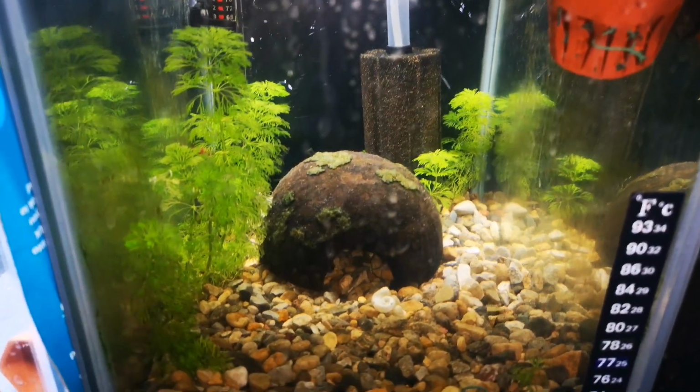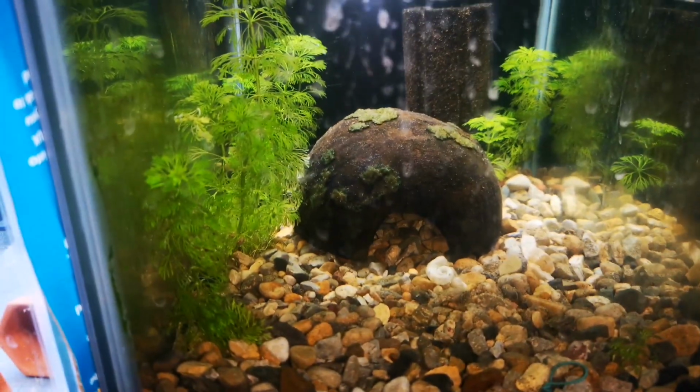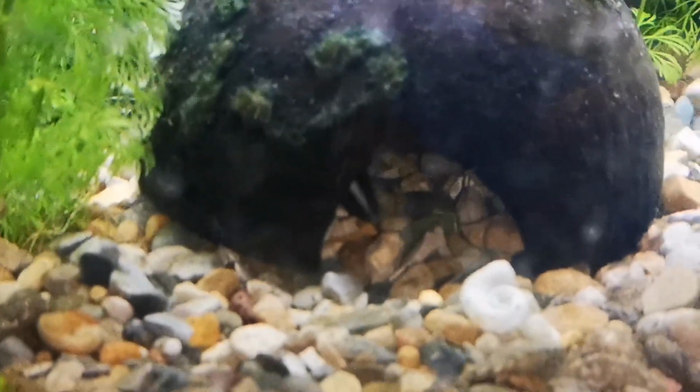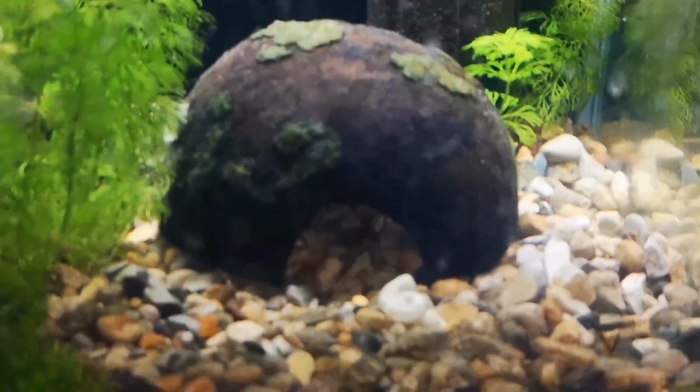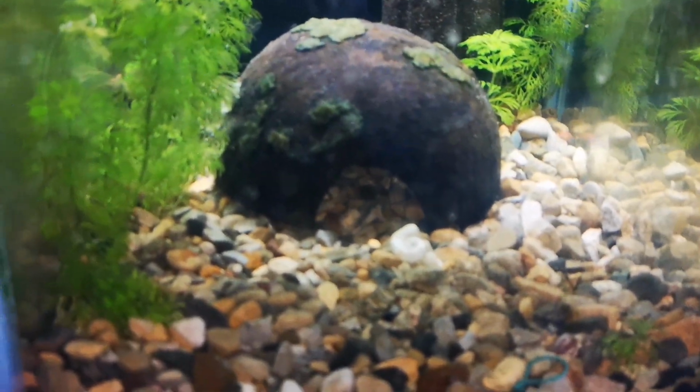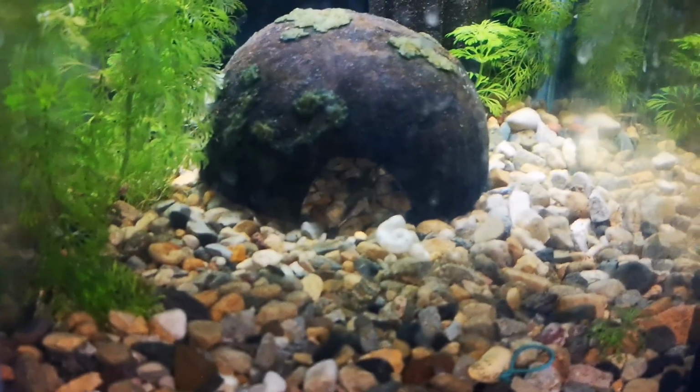And then this one's got the surprise in, so we've just got some guppies at the top there. And inside the cave we have the new member of the fish room. It's a ghost knife fish. Still not got a name for him yet, but I'm going to grow him up in this one a little bit and get him to a good size, and then he'll be joining the Oscars in the controversial tank when he gets to a size where the Oscars aren't going to eat him. So hopefully you guys will see this on some new videos coming up.